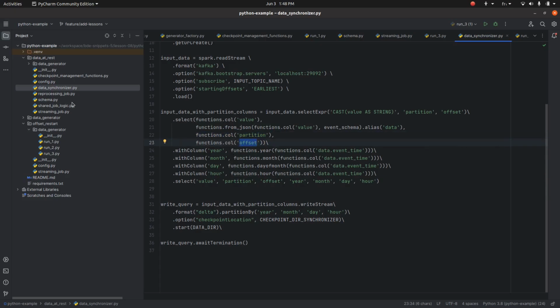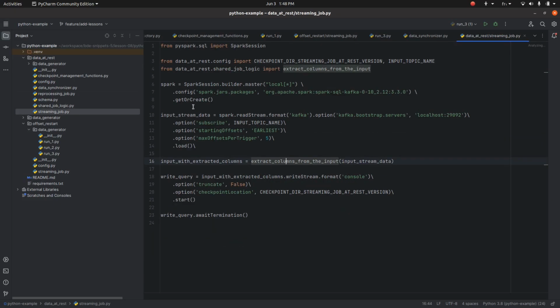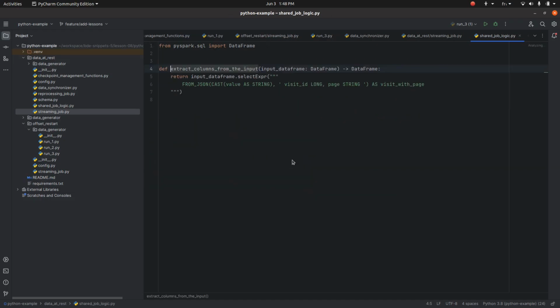What about the streaming job? The streaming job is relatively the same, except that I have here some common data processing logic that will be used by both real-time and reprocessing jobs. Again, I will maybe remove the checkpoint first.